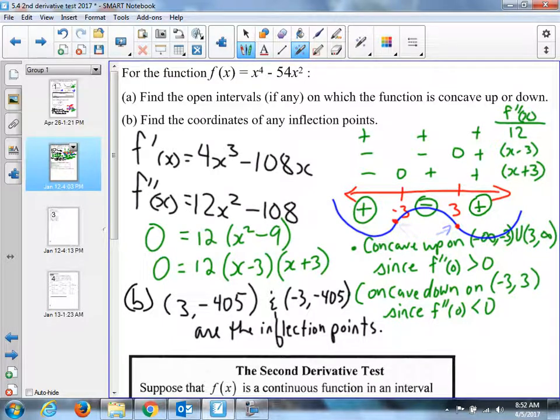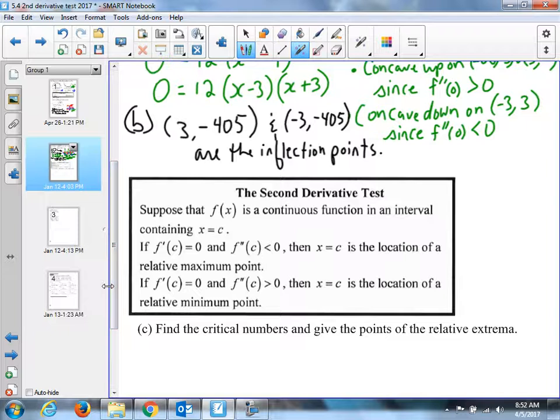Now, there's something called the second derivative test. We don't use it all that often because often when you're doing a first derivative test, it's pretty simple when you've already got it figured out. But there's some situations where you might. Suppose that the function f is continuous and it's on some interval that contains the number c. It's 5, 2, whatever. Pardon me.